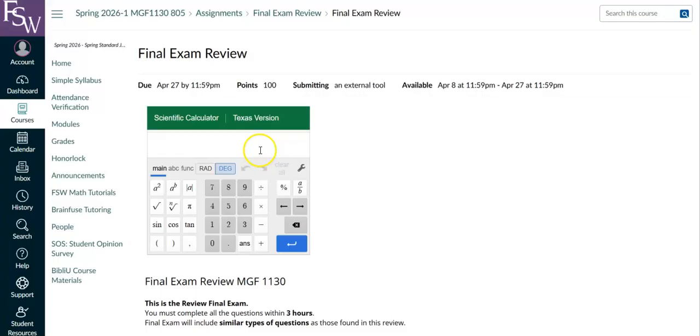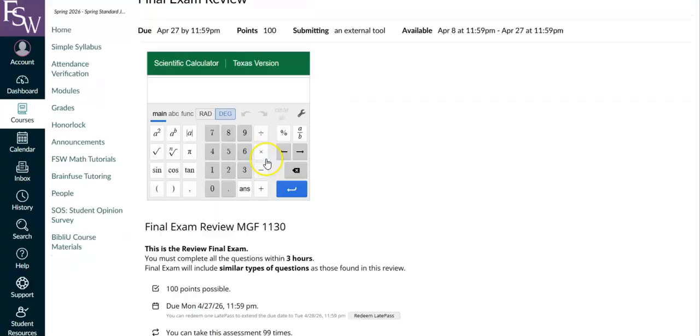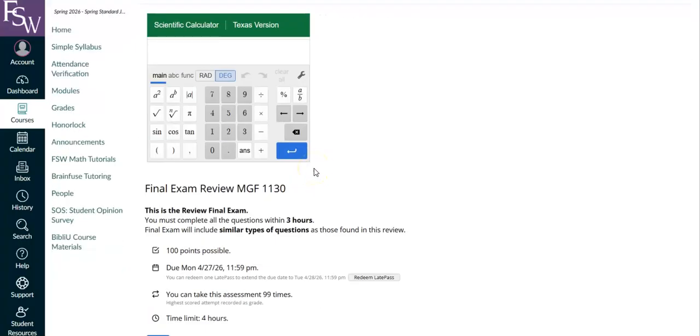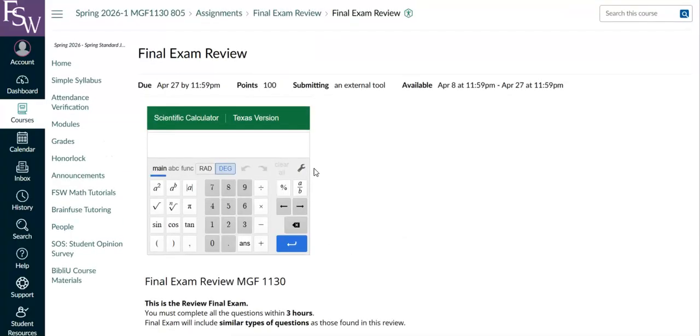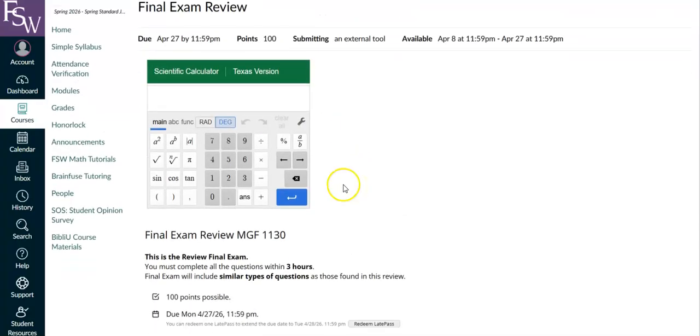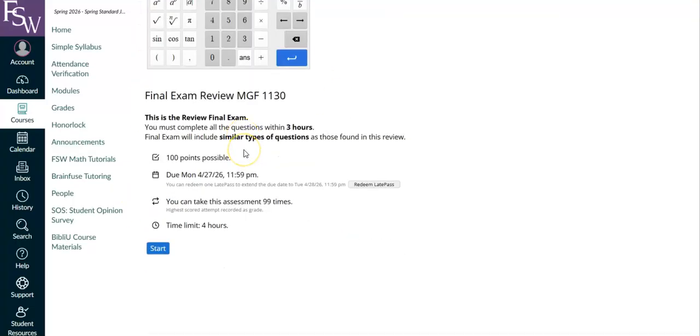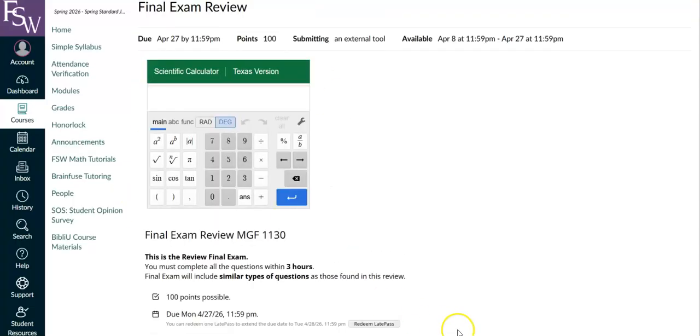So this calculator is going to be on the test, on the top. Most of the questions have a calculator attached to them. Sometimes it doesn't have a calculator, but by then you can use this scientific calculator on the top of the page, or you can use an analog calculator as well, whatever you feel is easier. But I think this is a very handy and useful calculator compared to analog.